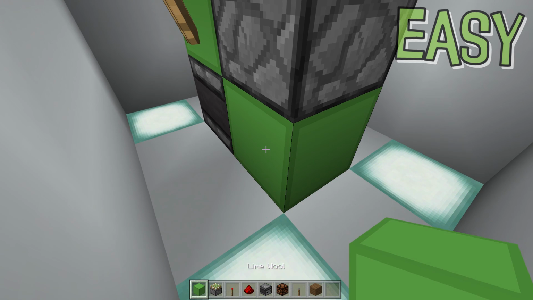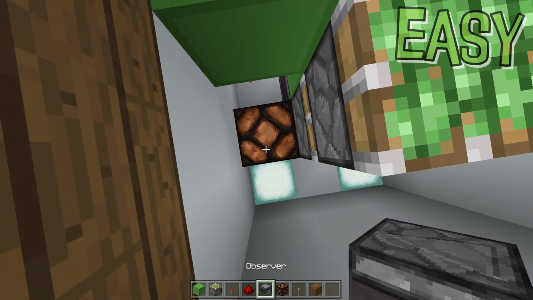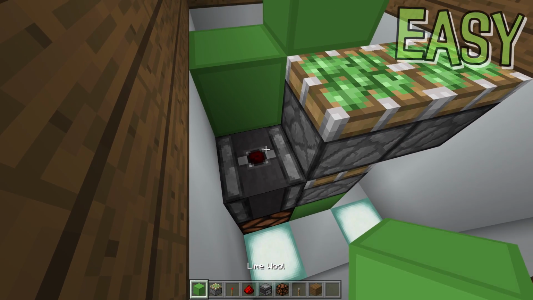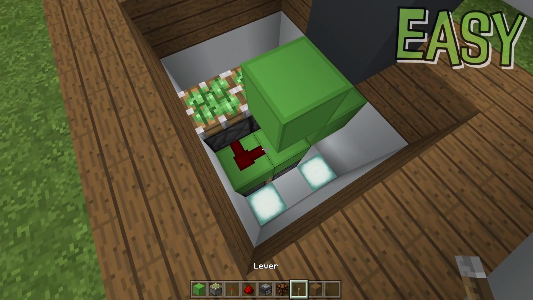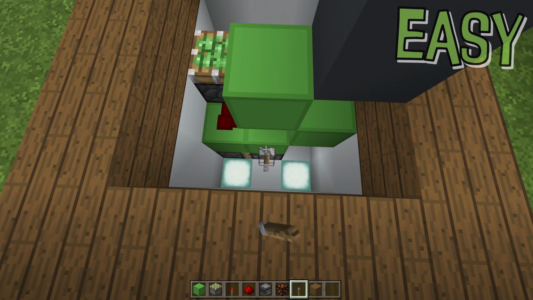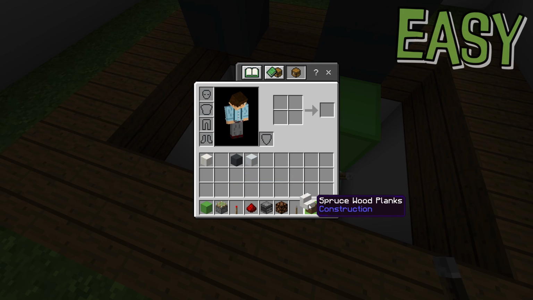Then a block here, a redstone lamp toward the back. On top of our redstone lamp, we need an observer, and then a final block on top of the observer. And surprisingly, that is all the redstone completely done. So we need a lever on the block, and that's it. Literally. So now we can literally just grab a few blocks.